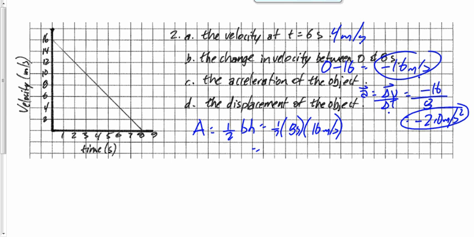Just a word of caution here. Most times our axes are measured in meters per second and seconds. But if you happen to get a graph that's measured in meters per second and, say, milliseconds, you'd have to be really, really careful to do the unit conversion there for your base, right? Because when you're doing your calculation, you want it to be in seconds. That would be rare in one of these graphs, but you never know. 1/2 of 8 times 16 is 64, I think it was, right? And the units are meters.